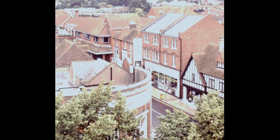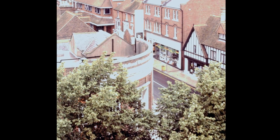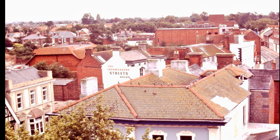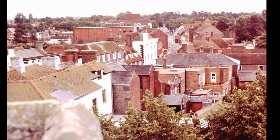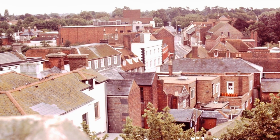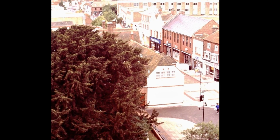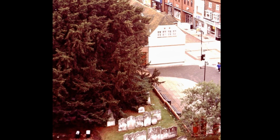A bit faded some of these slides, but nonetheless they let you look down. I think we're now looking down to the, was it the gas or the electricity shop just to the left there. And now another view, streets ahead, the ironmongers, marvellous to see them. And a little view a little bit further to the back there, we're looking at East Street. You can just see the bridge over the Hayling Billy line in the background there. And now looking down towards Boots, and that's where we took the photograph looking in the West Street Arcade.